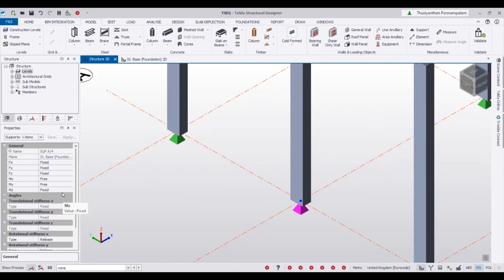Force fixed means all translation directions are fixed. Moment released means all rotation is released. Mz is fixed because otherwise it becomes unstable. The torsional moment you are supposed to fix, it won't create a big torsion on the column, but otherwise it becomes unstable. That's why it's fixed.